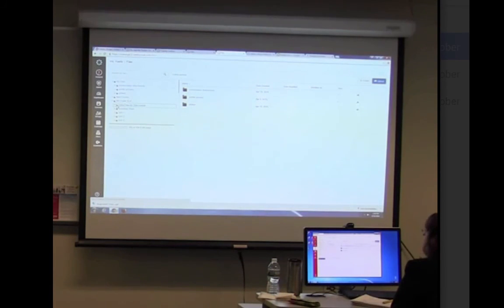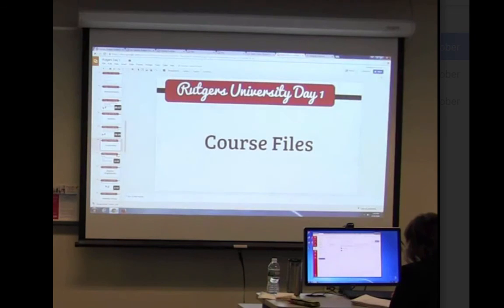Because students can't see the file manager, they only see the files that you've published. I'm going to show you how that happens. This little file is not available to them on their app. It can be if you want it to be, or we can hide it. I'm going to show you how and probably why you would want to do that. That's actually what we're going to talk about next: structuring our courses so that doesn't happen.